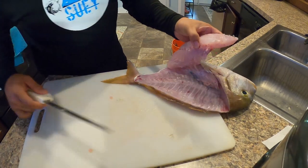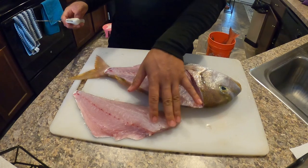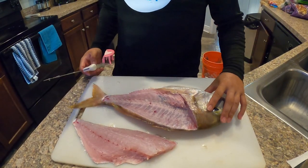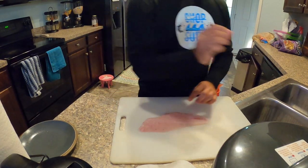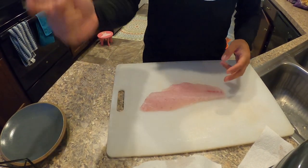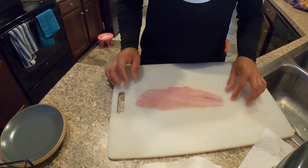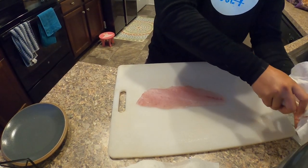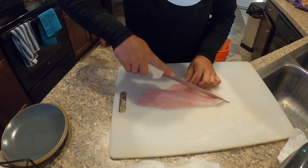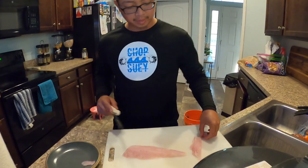So what are you planning to cook with this? I'm just gonna do a simple taste test. One side's gonna be for sashimi, the other side we're gonna do butter and Everglades heat and just sear it real quick to try it out and see how it is. The color is a little different compared to a regular jolt head porgy — the meat is a little more pinkish, kind of like your snappers. I'm just gonna slice this up, separate the top and bottom, make some slices, plate it up, and have a couple people taste test it.